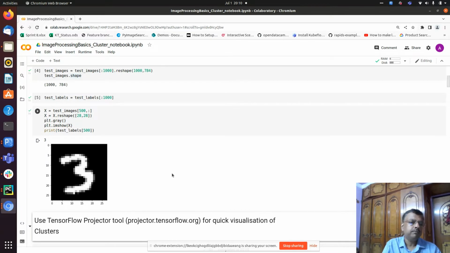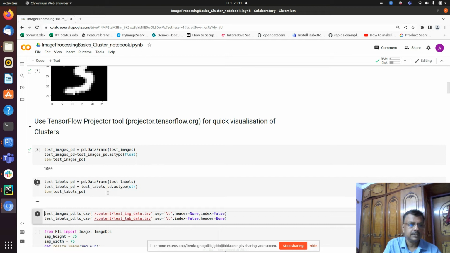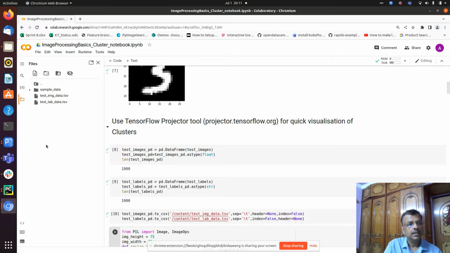So one quick way of clustering which I used and gave me good results is basically a no coding approach. What I did is I took the linearized, vectorized form of these images, and what we can do is put these into TSV files. I'm just putting these data frames, which have the linearized form of the vectors, into a TSV file, and also another TSV file which has the label data. That is the metadata. I just download these from the file section into my downloads directory.